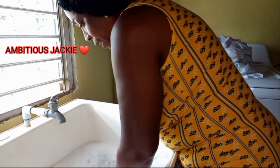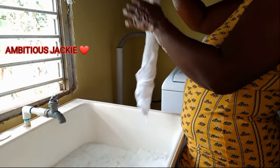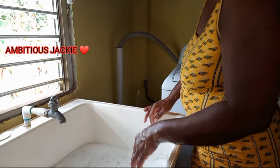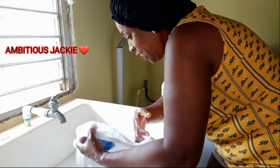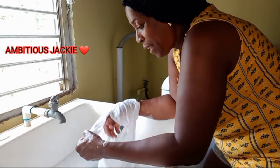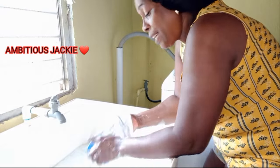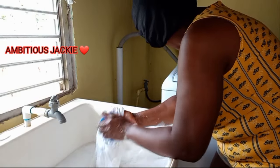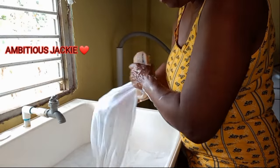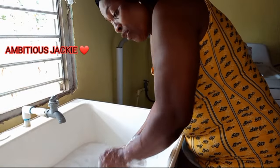There is no way I'm going to take these few pieces of white clothes that me and my husband wear, sort them out, put them in a machine like that, throw a little fab on them, turn on the machine and wash them. So, no. I have to make sure I get the cake soap and wash them with the cake soap first, and then put them in the machine with fab soap.